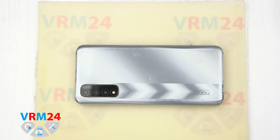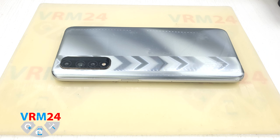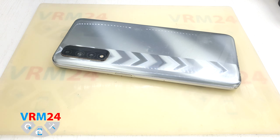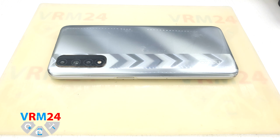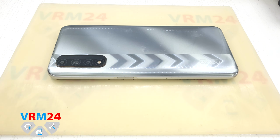Disassembly has two gears on our own difficulty classification, or medium, and will be done by detaching the back cover. For work we will use a Phillips #30 screwdriver, plastic tools, tweezers, a heating mat like this to heat the surface of the back cover, and a card tray ejection tool. It looks like this. And I have anti-static gloves on my hands. You can use an anti-static wristband instead.